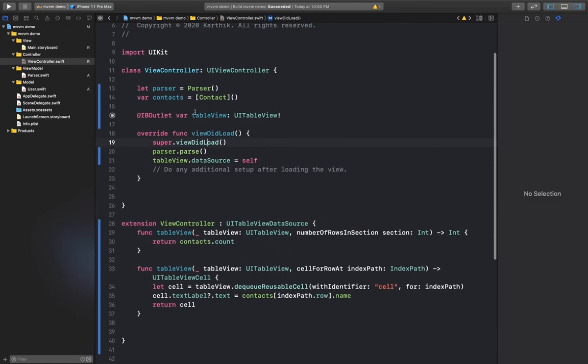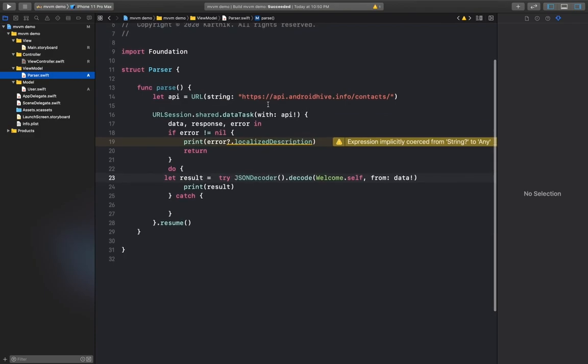Now we need to get the data from the view model. For that, we have to go to the view model. So as I said before, it's an asynchronous operation. So this returns the data after some time. It's a time-consuming process. So we have to return the data here using a closure, known as completion handler here.